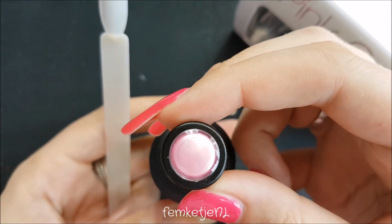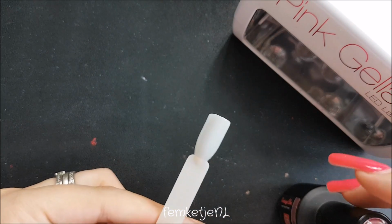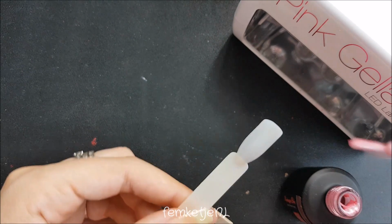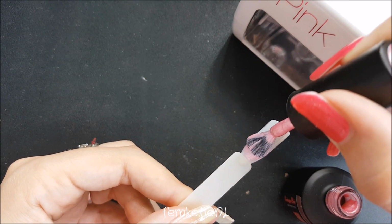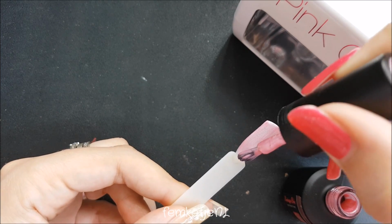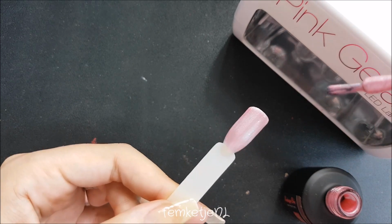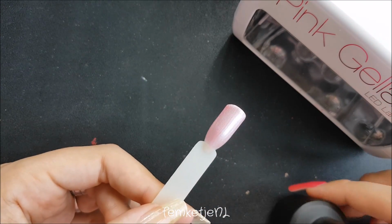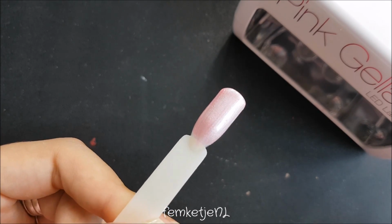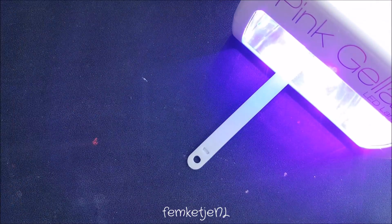And as the color already predicts, it is a sweet soft pink color with a pearlescent finish. I really love polishes like these. The only downside to them is that they usually need a couple of layers instead of just 1 or 2. I applied 2 layers to all of the swatch nails, but I think on my natural nails I will need about 3 thin coats to make it completely opaque and to make sure that my natural tip isn't shining through.